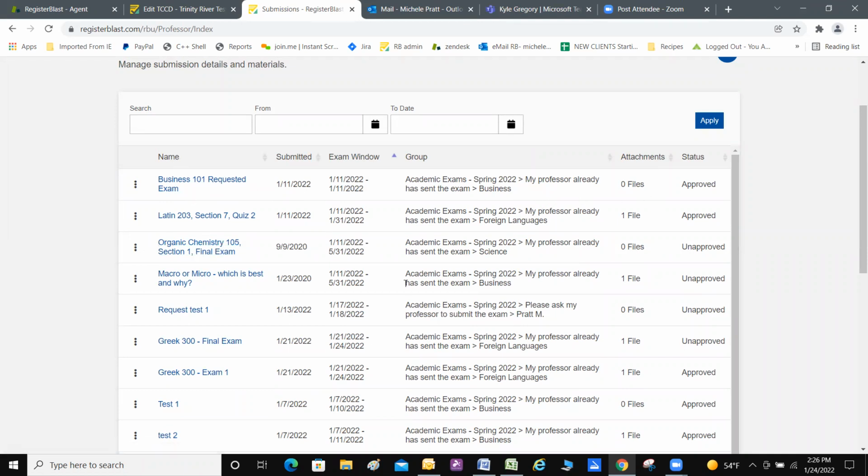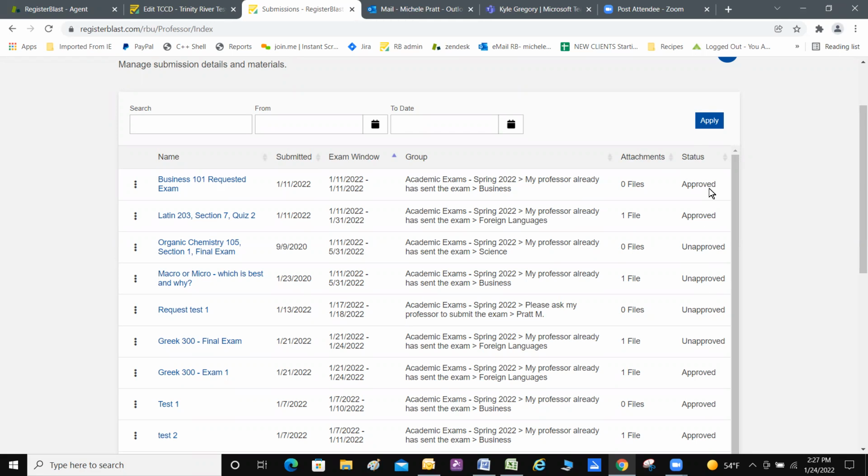All right, so what are you going to be able to see on this page? You'll see there are different columns, and over here is the status column. This is going to tell you whether the testing center has already approved your submission, they have rejected your submission, or they've not looked at it yet. It's going to say unapproved if they have not looked at it yet.